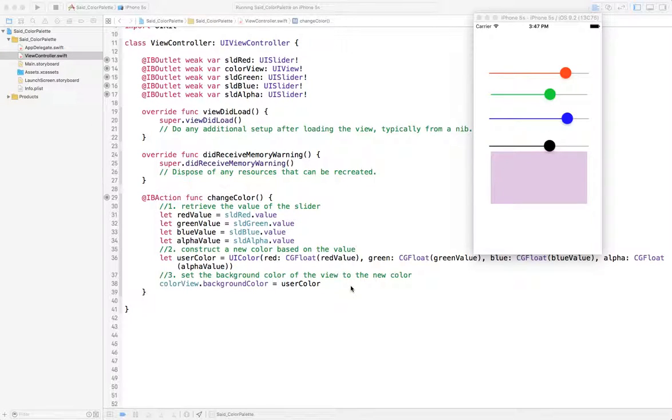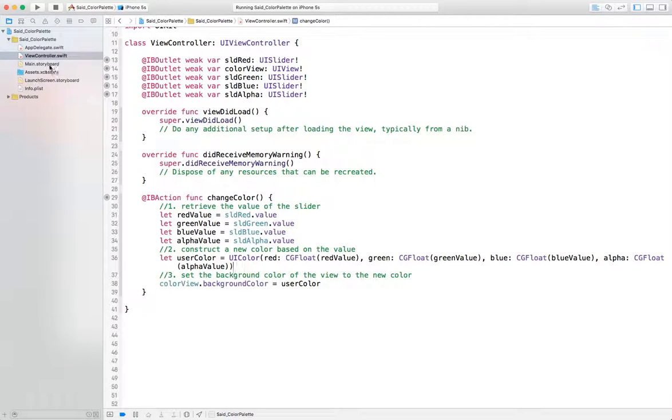Hello, so in this iteration, we want to add the ability to see the actual value of the slider, and we have to decide what format we want to use. I'm going to use the 0 to 255, but if you want to use the 0 to 1, you just display the number as is. I need to move the view a little bit below so that it's separated from the alpha slider as well.